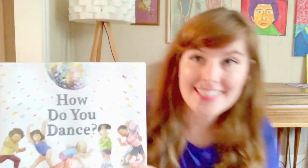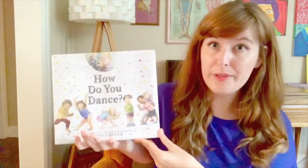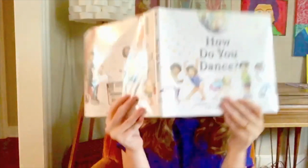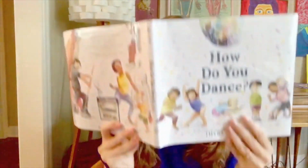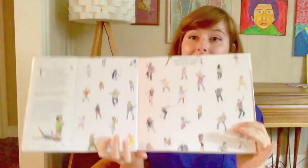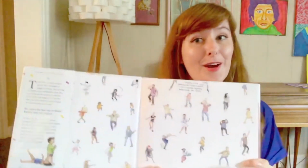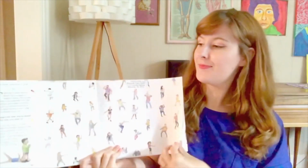So now that it is time to read, the first thing we're going to have to do is hold the book. And there is actually a right and wrong way to hold a picture book in the library world. So we never want to read a picture book to kids like this. They're not going to want to hear me, and they can't see the picture, they love to see the picture like this. As uncomfortable as it is, you're actually going to hold the book like this, and if you're a pro, you're going to be able to do it one-handed, which takes some practice.